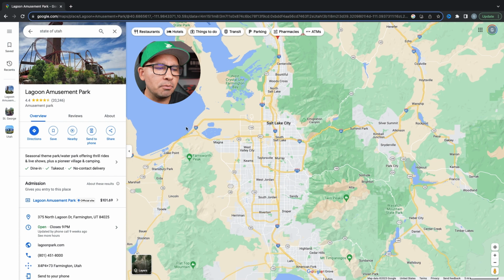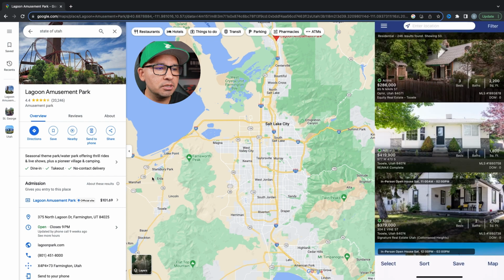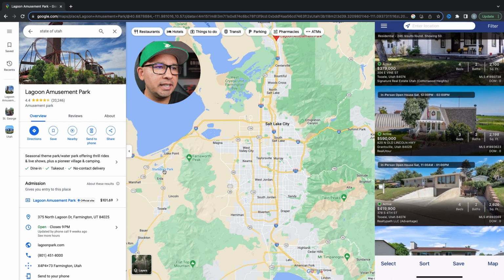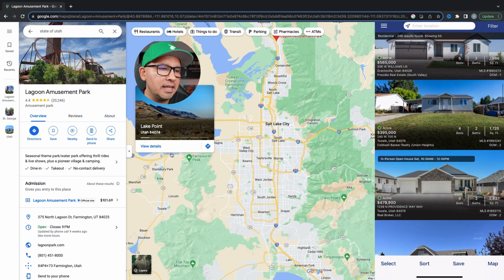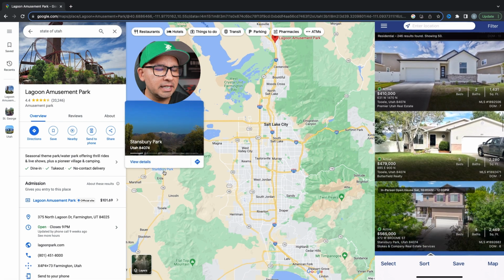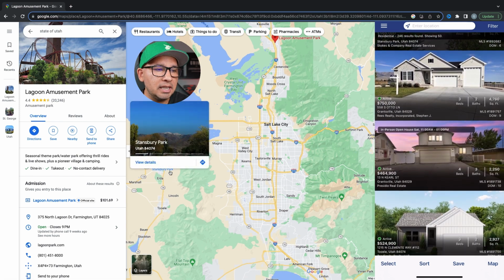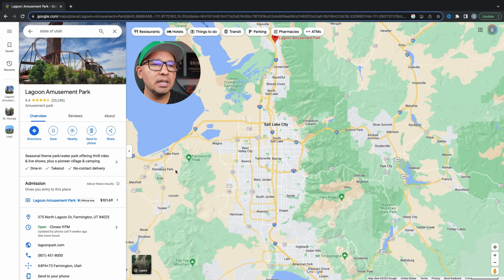And then from Salt Lake City to the west, we have the Tooele area. This is also more of a rural area. You're about 20 to 25 minutes from downtown Salt Lake City, but this is another area where you can find some affordable homes. This is still an area that's growing fairly quickly. We have Stansbury, Tooele, and then Lake Point, which is kind of by the Great Salt Lake. But this is also, like I said, an area where you can find some newer homes in the 400,000 to 500,000 range. And because it is still fairly new, you can find a lot of new construction in this area, and you're not too far from downtown Salt Lake City if that's where you live and you want to be in a more affordable area.